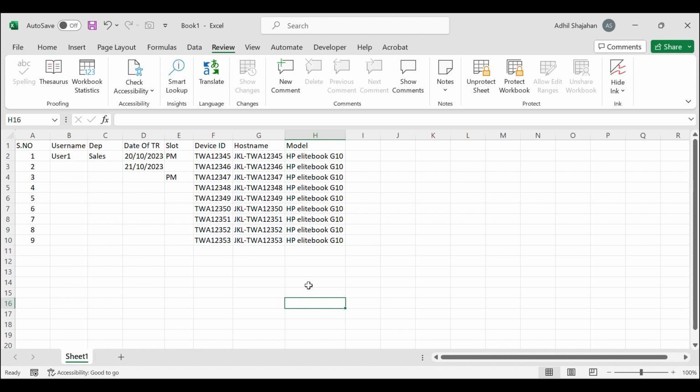By this we can avoid any unapproved changes in your sheet, because when you have a lot of data in your sheet, it's not very easy to find out who made the changes. So this is the best way to have it protected. If you have critical data, it's always recommended to protect it with a password. When you just want to edit it, you unprotect, then edit it, then protect it back. This is the best practice to follow always.